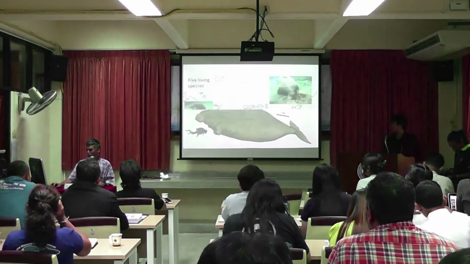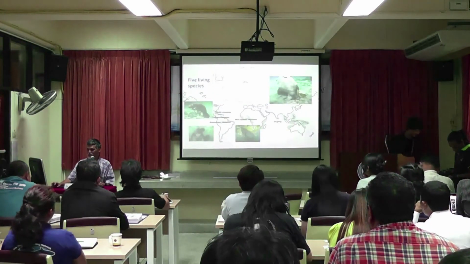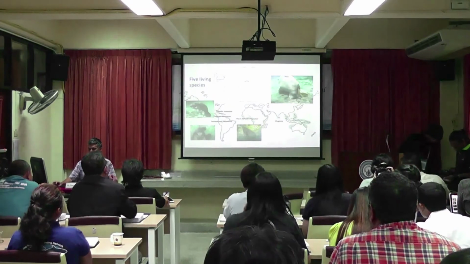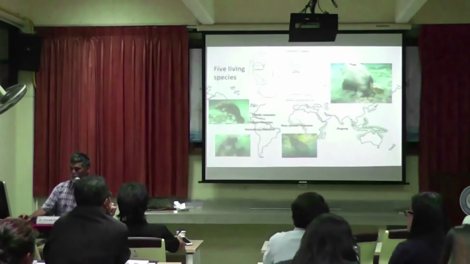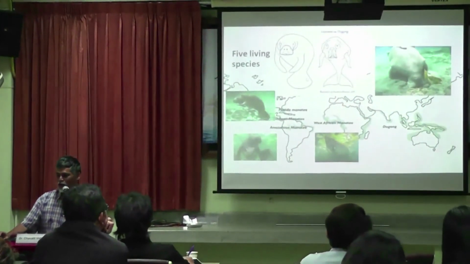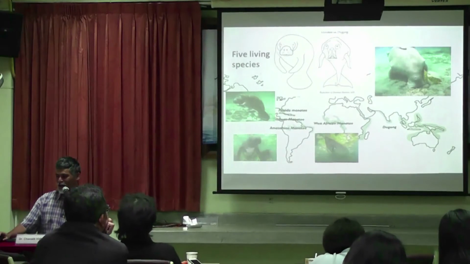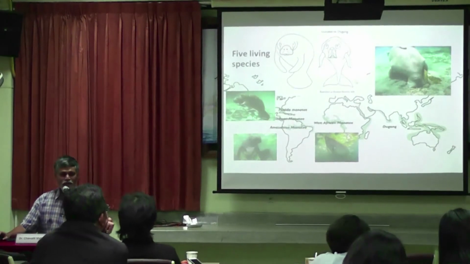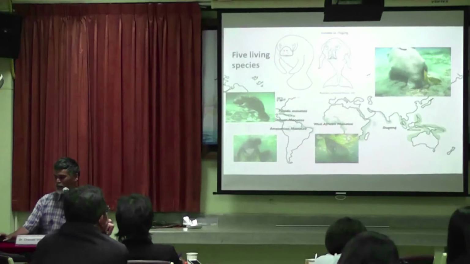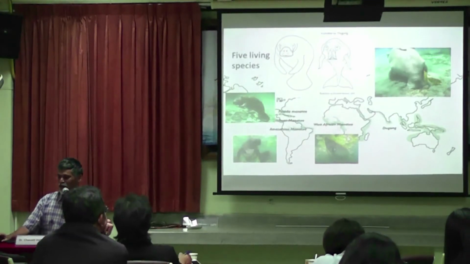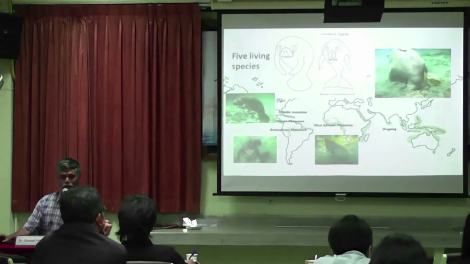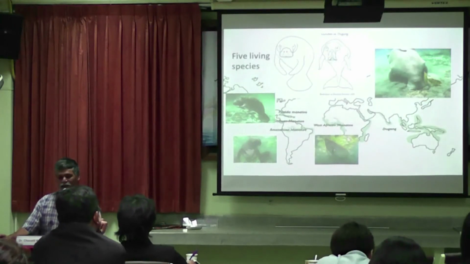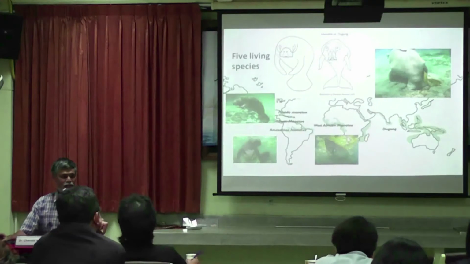it went extinct and gone forever. And now we have left only 5 living species throughout the world, mostly in American and African waters, so-called manatee. Manatee have a rounded fluke, whereas dugong have a forked fluke, same as fish or dolphin. So the manatee occur in West America, West Africa, Amazon, and around Florida. And we just found a new species, the Antillean manatee or the glass manatee, some years ago.